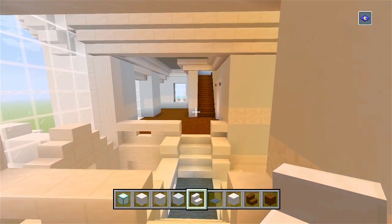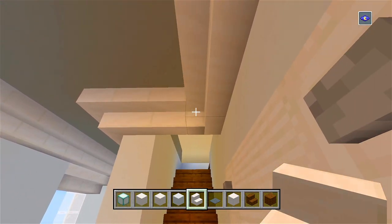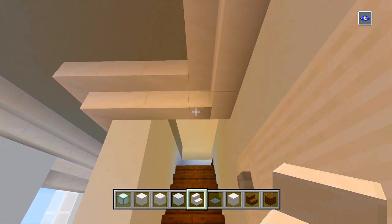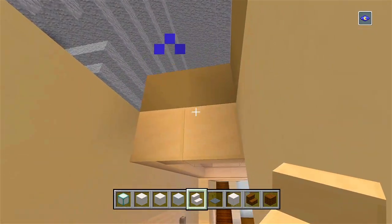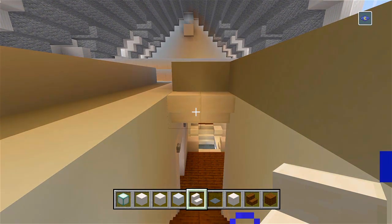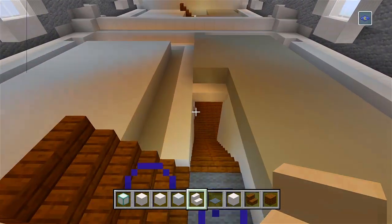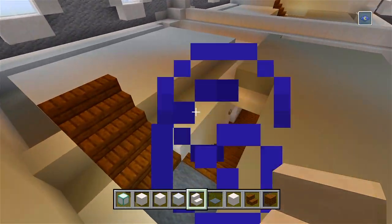Let's go to this side. And we'll do the same thing. So we have this little corner, like this curve area here. We're going to go right behind it. Add 2 upside down quartz stairs like that on the same layer. Alright. Now, let's go ahead and focus on bringing up the walls for the sides of the staircase.